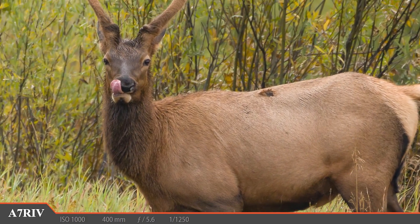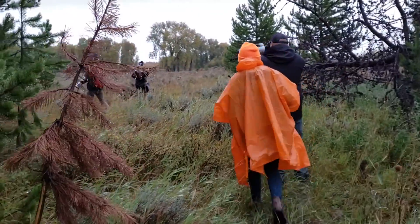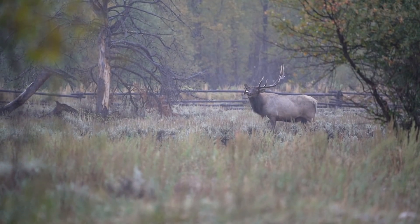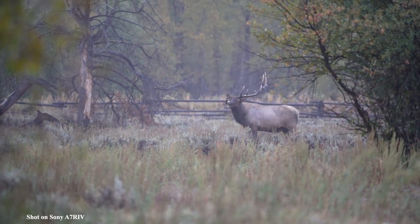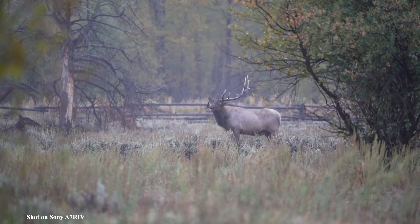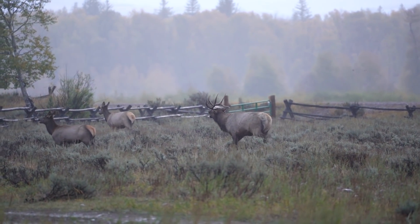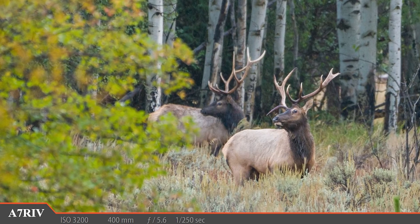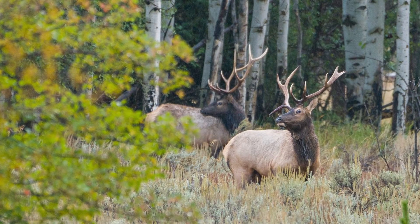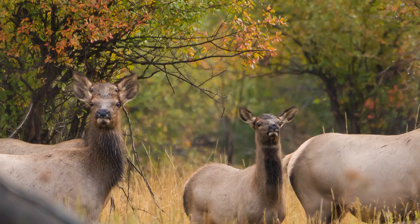Well, sort of — this definitely isn't the king, but the king can't be far behind. As our crew rounds the corner, the self-proclaimed king of the forest makes himself known, with a massive crown of spikes that doubles as a deadly weapon — one that's been ripped in half from recent use. He rounds up a harem of female elk moving deeper into the forest, while two other bulls look on. Those bulging eyes on the females are a good sign we should probably back off and leave them alone.